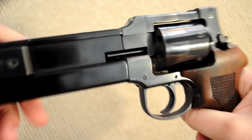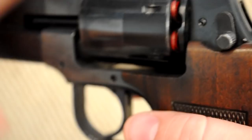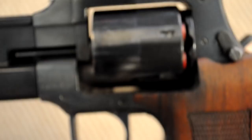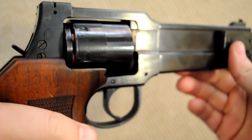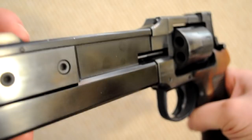Really what it mostly comes down to, I think, is just the design is a little bit crude. And it's kind of hard to explain how I come to that conclusion. The pieces just feel a little bit simplistic in a way. But this was a very small time company back when they were making these, so you can't really fault them too much for that. So overall build quality, out of 10, as a Cord, I would maybe say this is a 7 or something like that. Not the top of the line, but not bad by any stretch either.